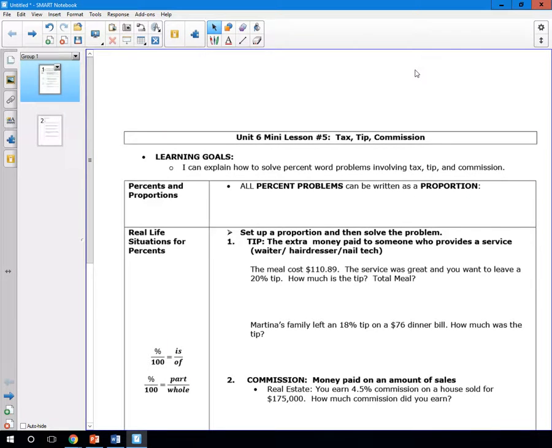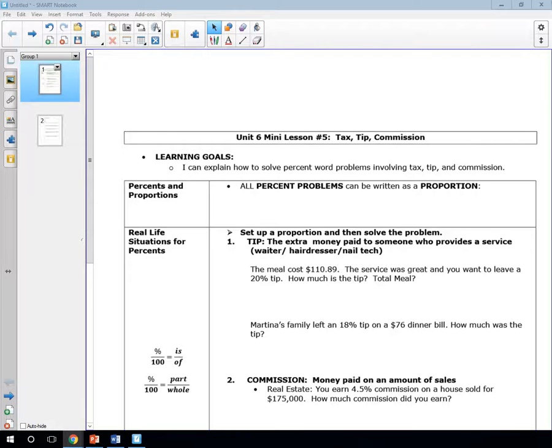And guys, I think this mini lesson is super important. This whole unit, to me, is probably one of the most important units you will ever learn in math, because I love learning things that I know I'm going to use, and this is something you're going to use the rest of your life. Percents are everywhere. Every time you go eat at a restaurant, you have to leave a tip. That's a percent. Every time you pay for something, usually you have to pay a tax. That's a percent. When you go shopping, if you see a discount, that's a percent. Something today we're going to talk about is commission. Some people are going to grow up and get jobs where you earn commission. That is a percent. So this is so super important.